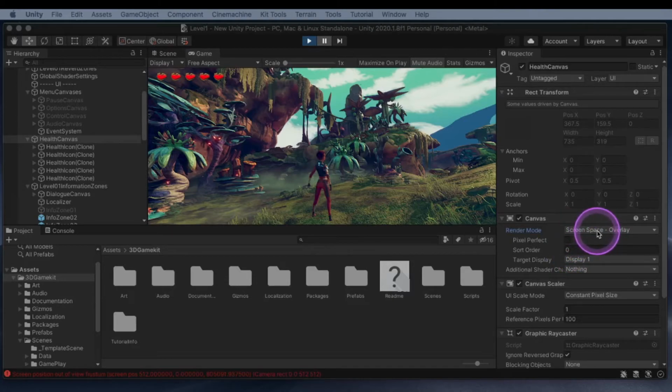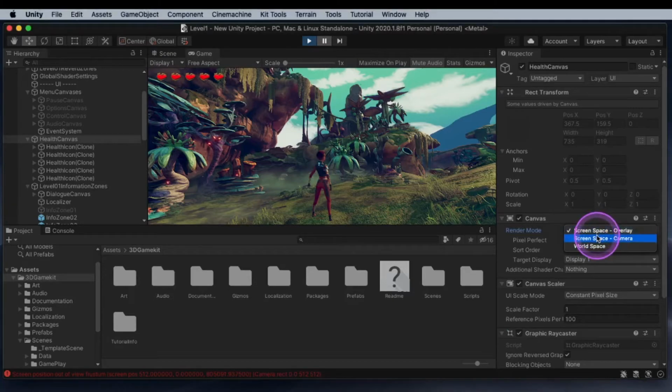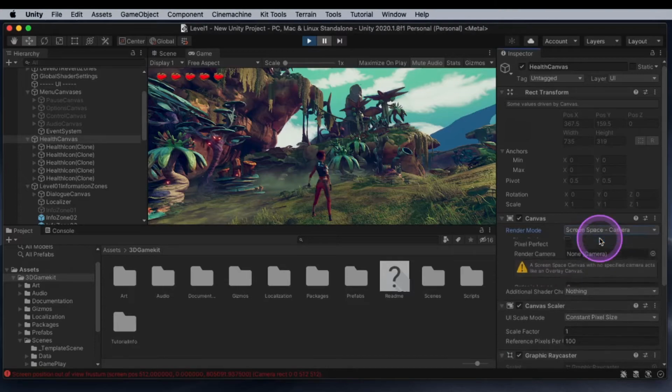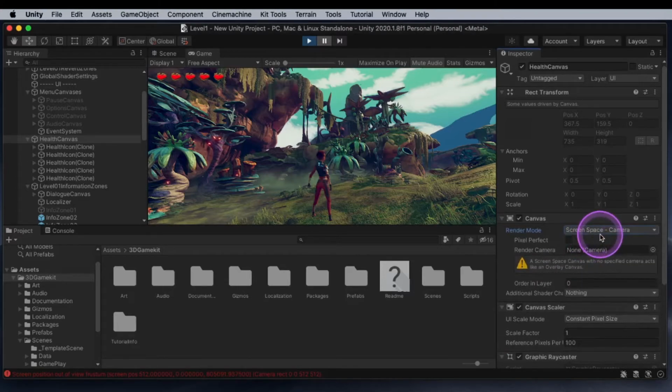We can change the render mode to Screen Space Camera, and the immediate effect is absolutely nothing. That's because we haven't specified a camera. If we don't specify a camera, then it just defaults back to Screen Space Overlay, which we already had.